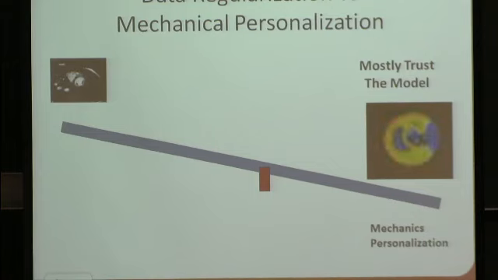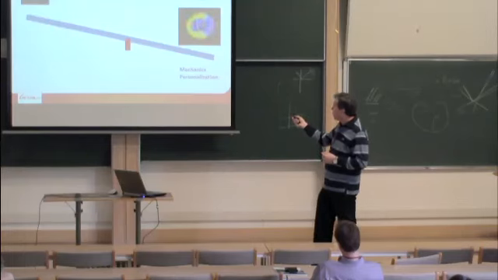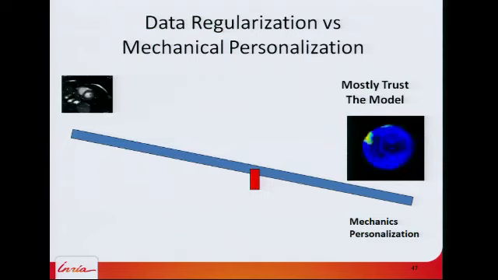Okay, and what we have mostly been doing in medical imaging has been the regularization stage. Now, in this case, we try to use the symmetric approach, where we mostly trust the model and see if we can use this model to recover the motion in the image. Of course, what you get at the end is not the same thing. When you regularize the data, what you get is the cardiac motion, which is interesting in itself. In this case here, what you have at the end is not only the cardiac motion, but you have also personalized the model. And this can be used further for therapy planning.